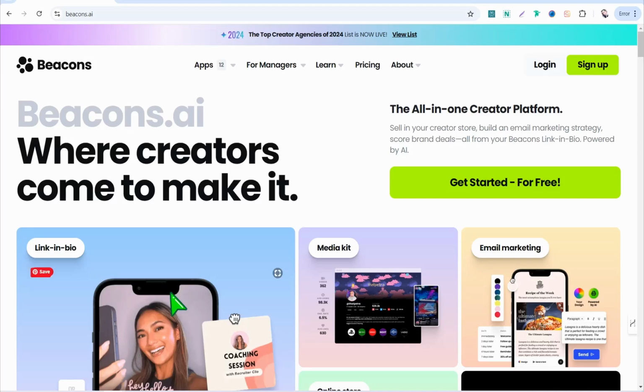Therefore, I'm going to show you how you can create your store where you can sell your digital products for free, and the best places to get your digital products to sell on this amazing platform. So first of all, you can head over to this sign up button and create your account here on Beacons.ai to create your link in bio, adding your username. You can select any niche you want to work in, and you get some digital products, like for fitness, for self-improvement, and so on.